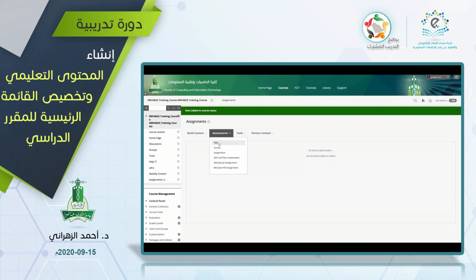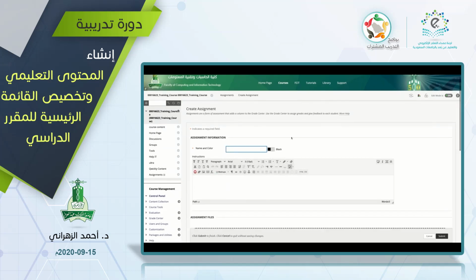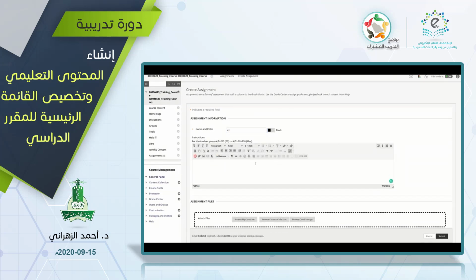We focused already on the tests and assignment. So our focus right now is just how to add an assignment for our students.